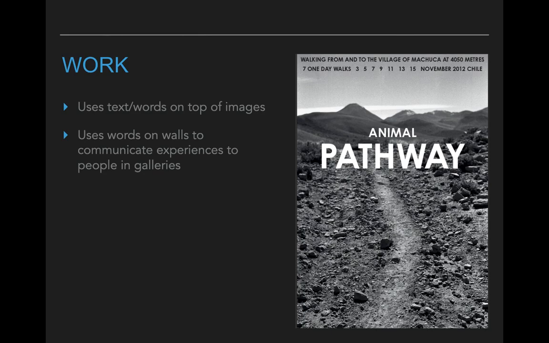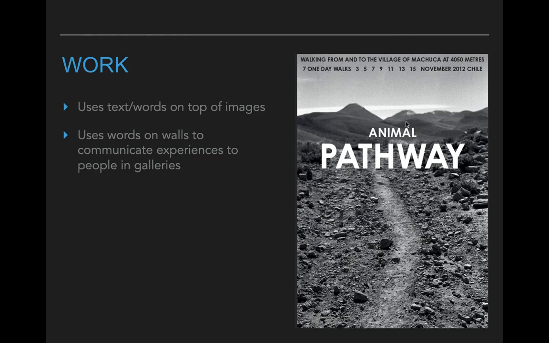As I said, he makes his artwork by walking, but he doesn't oftentimes just put up a photograph of his walk. A lot of times he'll then layer words on top of it. And these are things that I said he might see or hear or smell or experience. So this one says animal pathway. You can see this little trail. This is probably something that animals walk on. Oftentimes when animals walk, they find paths and they kind of beat down an area or clear an area out. So notice too how he oftentimes changes the font.